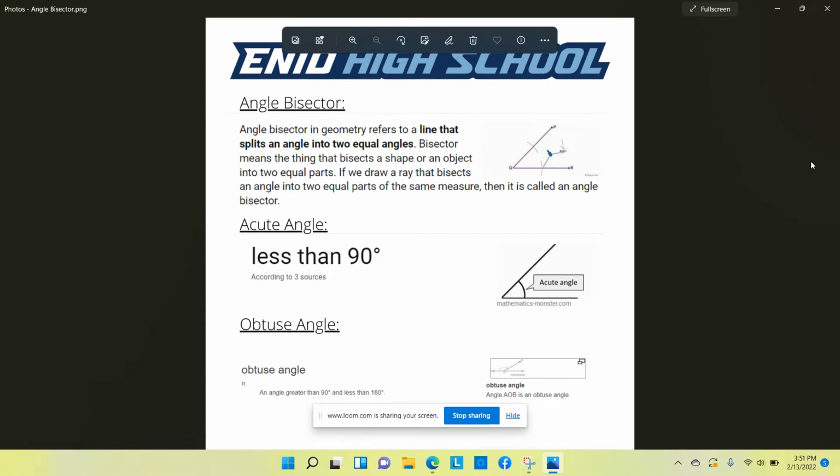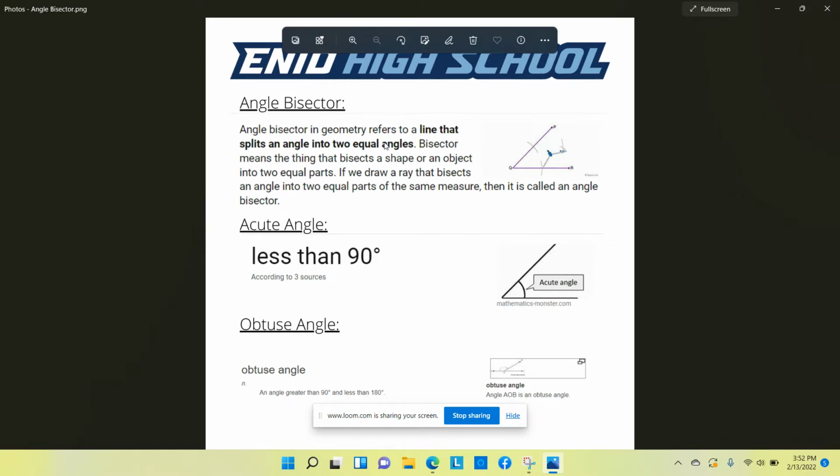So remember, an angle bisector in geometry refers to the line that splits an angle into two equal parts. Y'all, that one part is very important. The piece right here that says two equal angles. Okay, they have to be the exact same. If we remember what equal means, it's the exact same. If you're trying to split a piece of pizza with your friend, you're going to try and make it so you get equal parts. Okay, an angle bisector cuts an angle in half, exactly equal two parts, two separate angles.